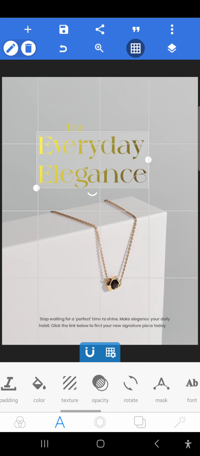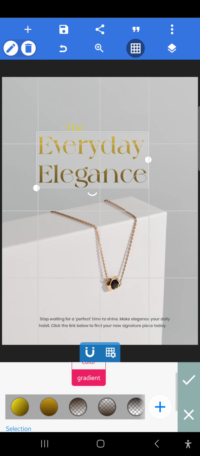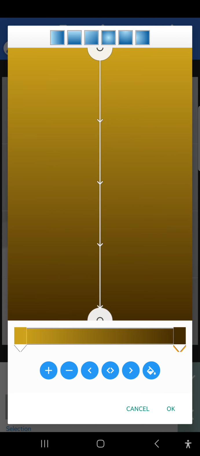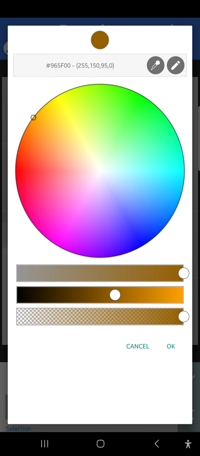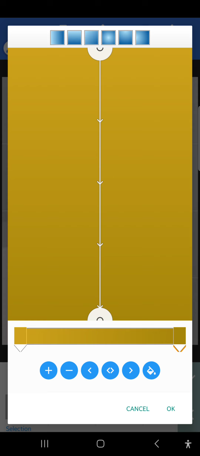So I'm just going to go back to color, and I'm going to try to get what I have here. I think this one relates so much to what we have there. All right, it relates so much to what we have there, but I'm not so satisfied with it. I'm just going to go over here, see if I can increase the weight a little bit.